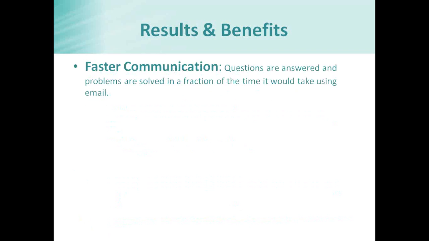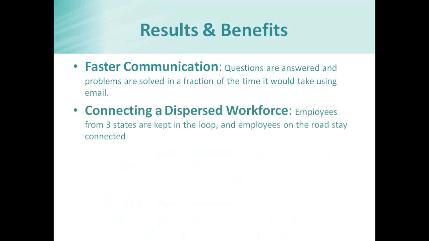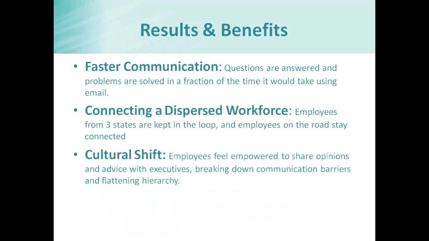The first benefit is that it's faster. It's much faster. Questions and answers are solved in a fraction of the time that it would take using email. Secondly, it does really connect a dispersed workforce. In this case, they say that employees from 3 states are kept in the loop and connected and empowered with the information they need. And then finally, it lets people share opinions and advice across all levels of the organization.